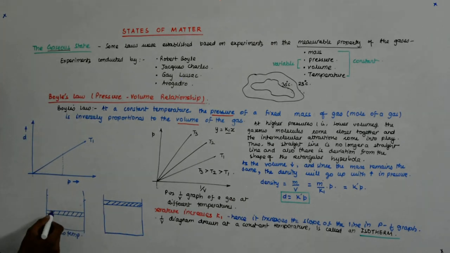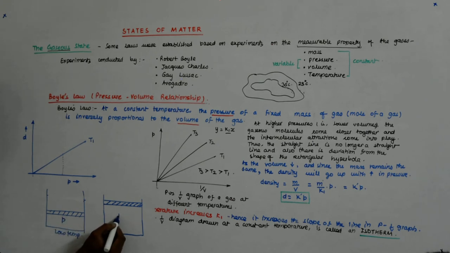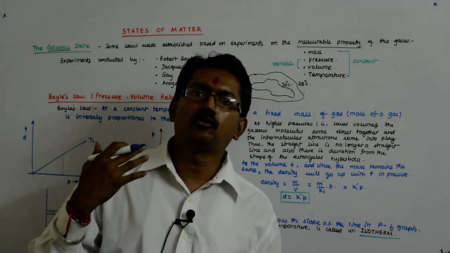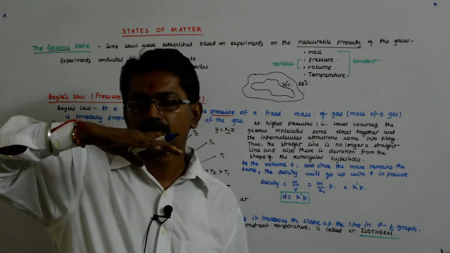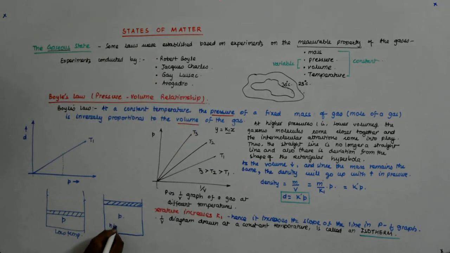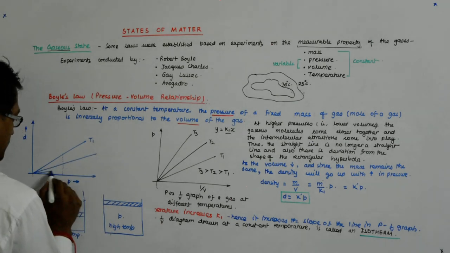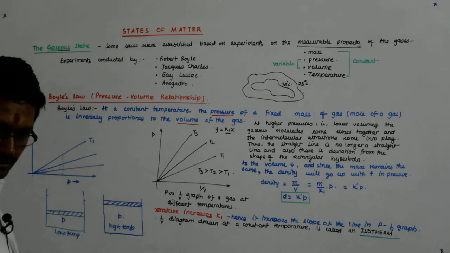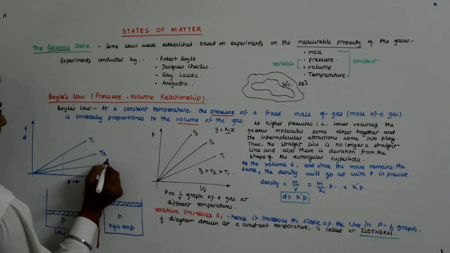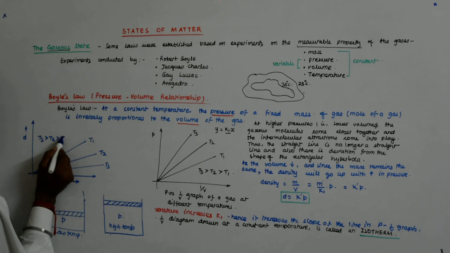So now you think, the pressure here is the same as the pressure here. Because I increased the temperature, if I had kept the volume the same, the pressure would have increased. So the volume has to go up so that the pressure remains the same. Now what is the density here? This is high temperature. Mass remains the same, so volume goes up. So the density here is less. Because it is P versus D, so it will somehow go down. So here T3 is greater than T2 is greater than T1.